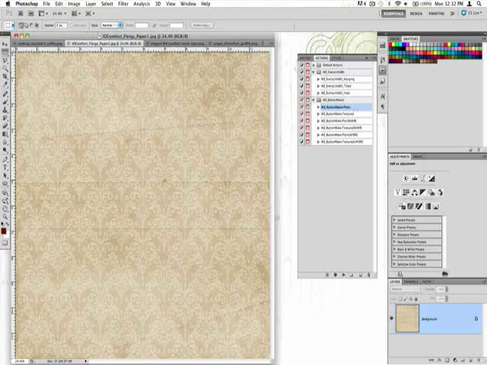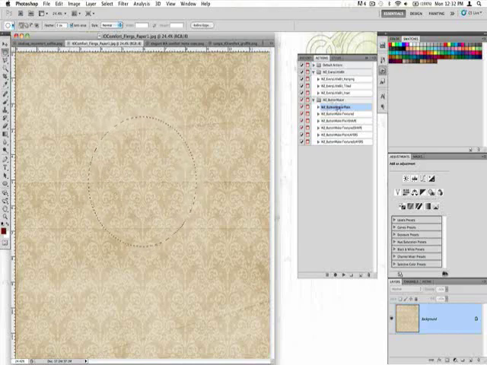So I've opened up my paper, and I just need to get my selection tool, my Marquee Tool. If I click and hold down, I can get a circular shape or a rectangular shape, or I can get a single row or single column. I'm going to select the elliptical tool, and I'm going to click somewhere here in the middle and just draw a circle on this paper. That's the portion of the paper that's going to be turned into our button.